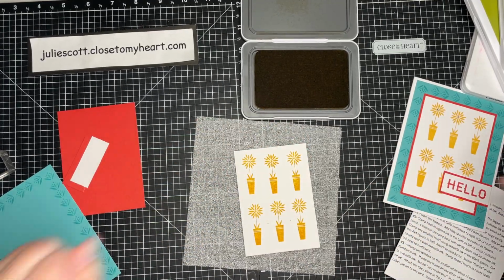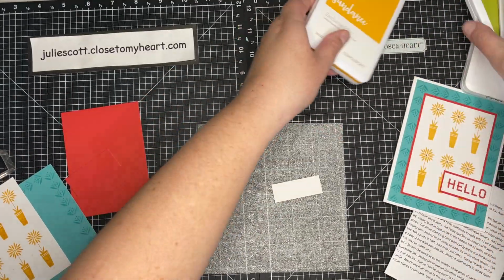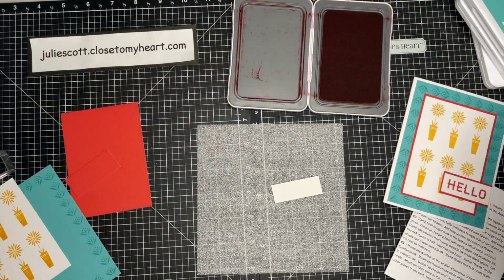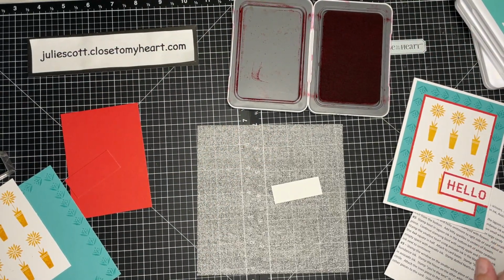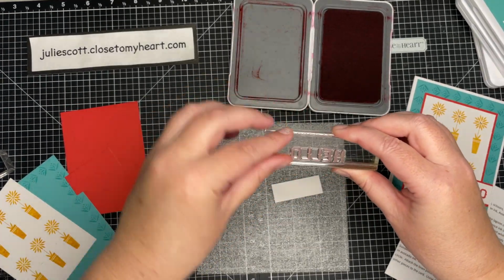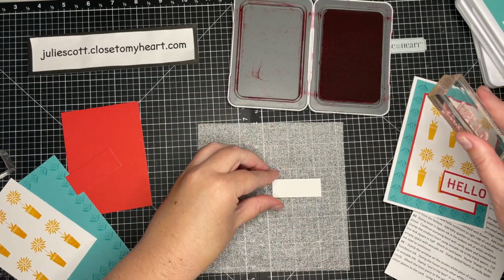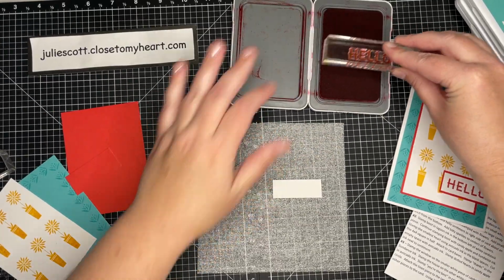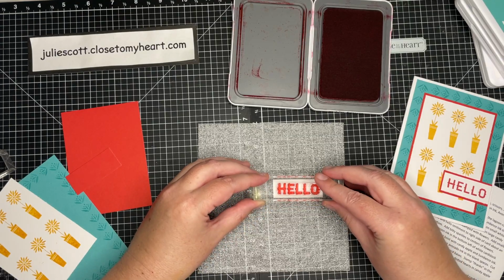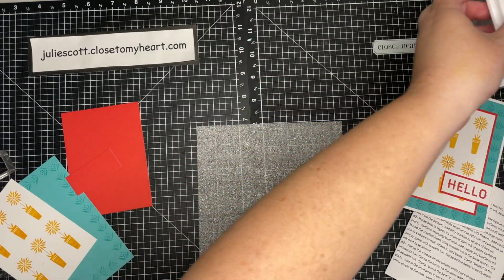And then we need hello. And that is in Candy Apple ink, which is a really nice red. Oops. The hello is right here. And we'll stick it in the center of our block. Again, you just season that guy up. And I'm stamping on this foam mat that comes with the stamp set because it helps me get a nice clean image. If you have a little bit of cush underneath it.